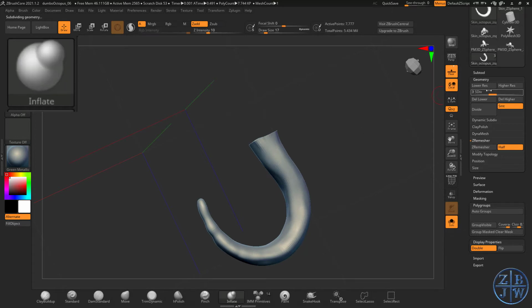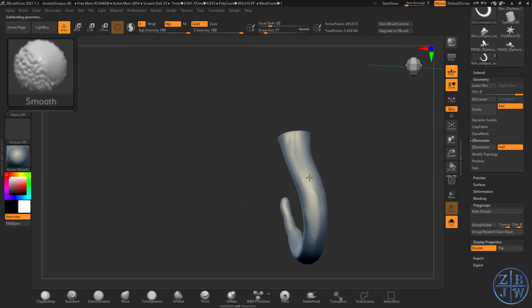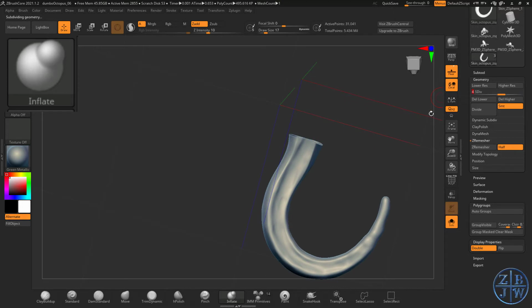So this is the huge advantage of subdivision levels, is because I can go all the way down here to the lowest subdivision level and smooth things. It just makes it much easier to keep things nice and neat. And in the higher levels, I have all that detail that I can work with. So you can go up and down between subdivision levels all day long, as long as you don't delete them.